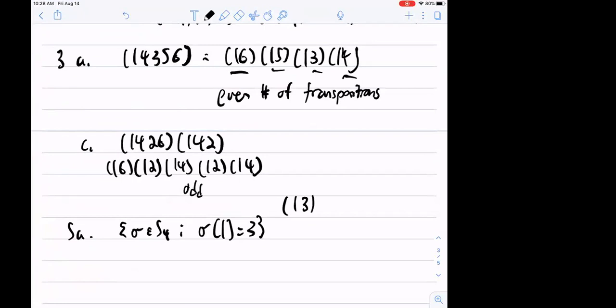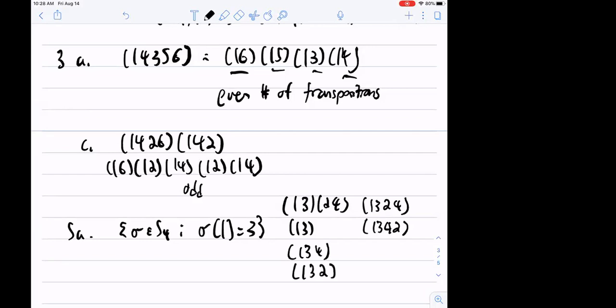So you just have to think about it, right? You can have 1, 3 just by itself. You can have 1, 3, 2, 4, right? 1, 3, 4, 2. 1, 3, 4, 1, 3, 2. Am I missing anything? I think that's it, right? I think that's all. So tell me if I'm missing anything, but I think these are all of it, right? It's S4, so we only have the number 4.